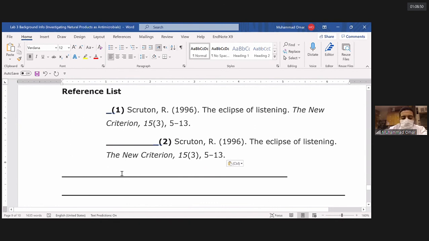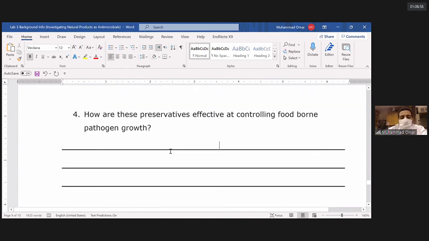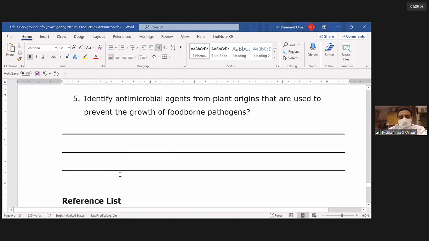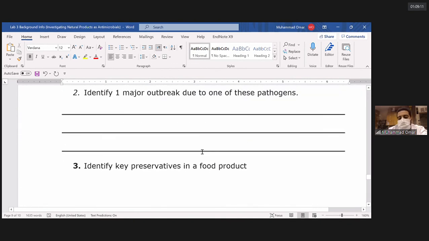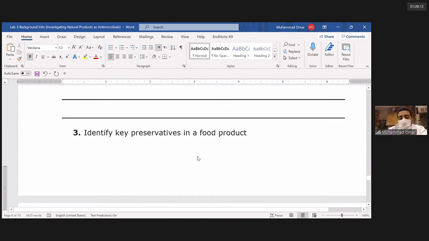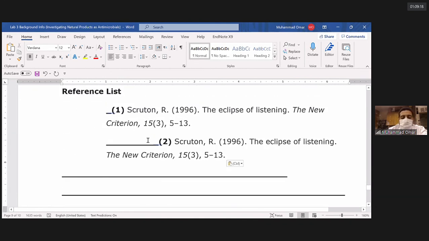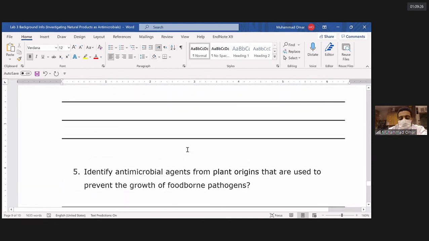You will add here number 5 and put your reference in that form. Identify antimicrobial agents from plant origins that are used to prevent the growth of foodborne pathogens. So put your answers here and put your in-text citations as I showed you, and by the end, in the reference list, put all your references or bibliography that you used to answer this question. Is it okay for you?